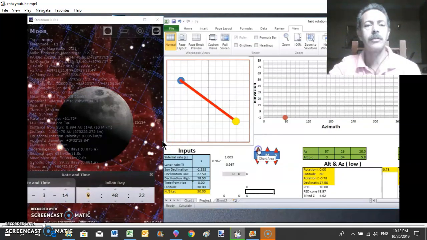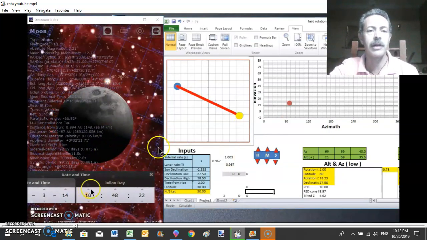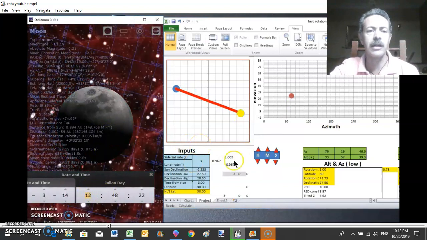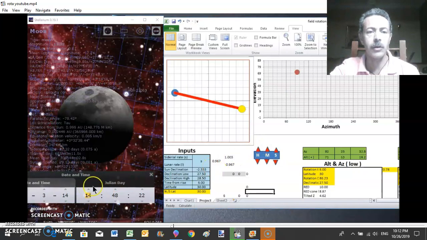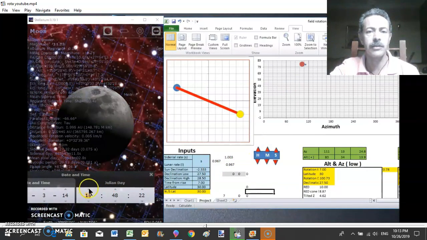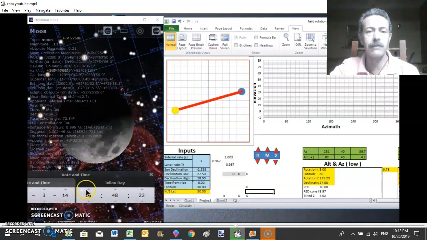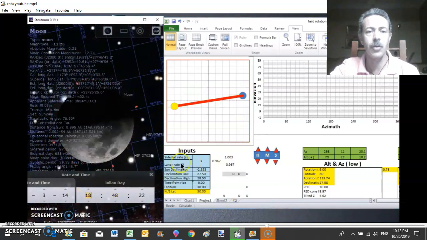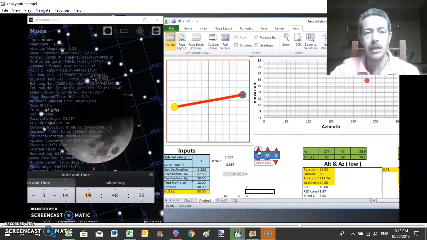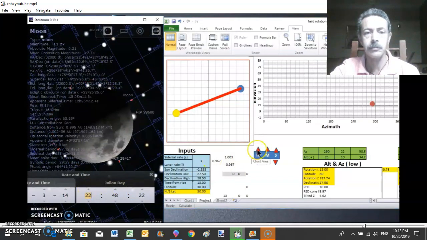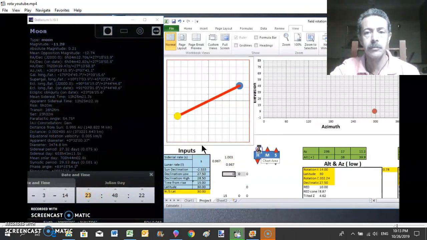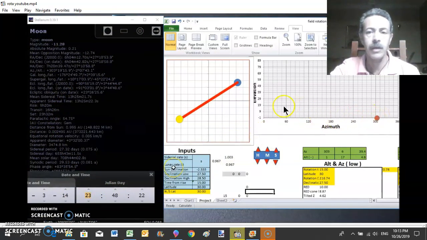So here we go. Notice 1 hour here and 1 hour here. See how they're changing their shape like each other, and also the direction, which you're going to see now. Yes, and here's the flip, and they're still going hour by hour along with each other until the moon sets.